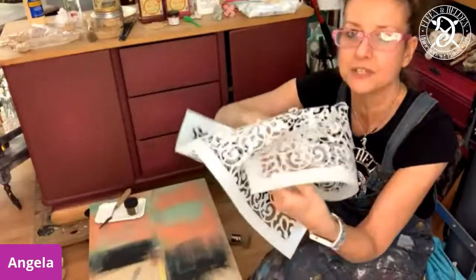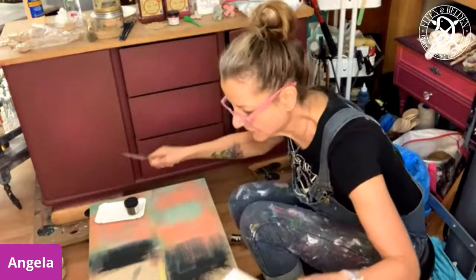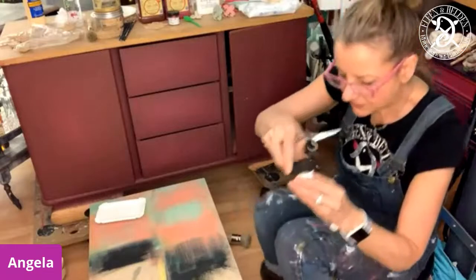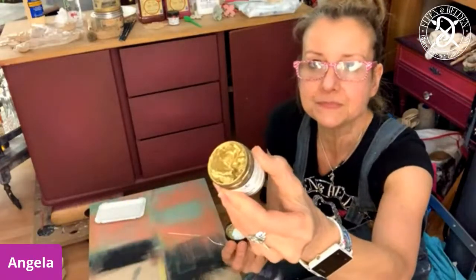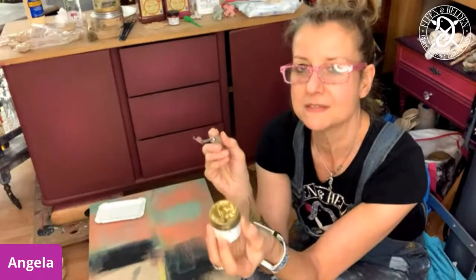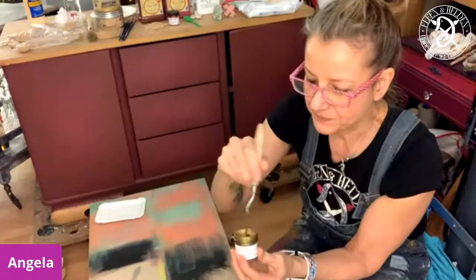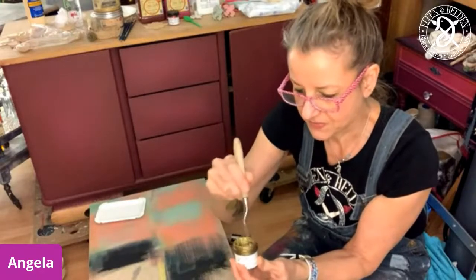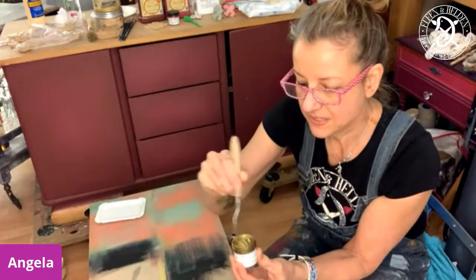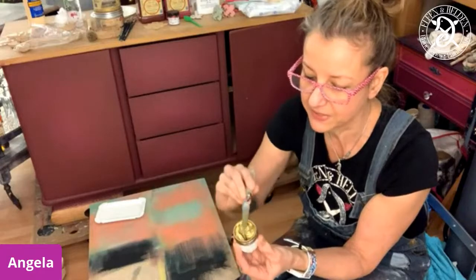For stenciling, I've got the American stencil - this is one of the new stencils by Dixie Belle. They are nice and thick so they're easy to clean, you can fold them up and nothing happens to them. I have the gemstone mousse in golden gem, which is a beautiful aged gold color. When you work with the mousses by Dixie Belle, they are water-based - this is a great benefit. They have got no VOCs in them. Because they are water-based they don't dry as fast, so just give them a little more time.